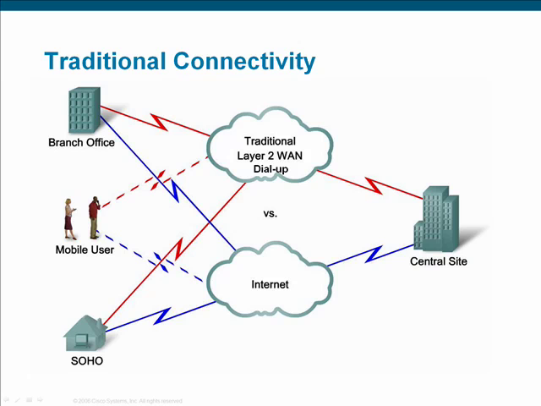As seen here in red, traditional connectivity among company branch offices, mobile users, and home office users is accomplished through leased lines or circuit-switched lines such as the public switched telephone network. Leased lines are cost-sensitive to distance. That is, the longer the leased line is, the more it costs. Moreover, the more throughput that is needed, the higher the cost. Finally, mobile users seeking corporate connectivity using circuit-switched lines often incur high long-distance fees to reach the corporate headquarters.